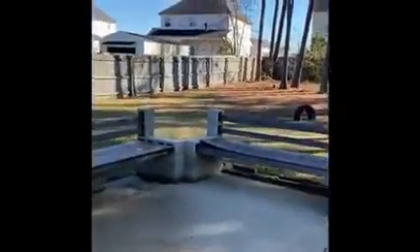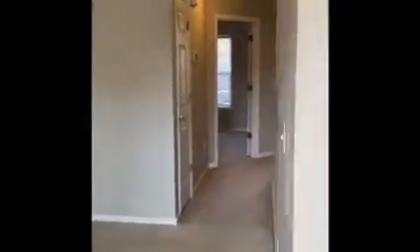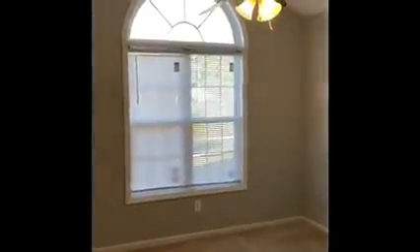This one was lightly staged — they had built bench seats out of cinder blocks and wood. The backyard really does look like a park. Hope County is able to have larger yard space but also has septic tanks in certain parts. The kitchen looks beautiful with black appliances against the blonde cabinetry. This is a split floor plan so the master bedroom is on the opposite side from the other two bedrooms. Those bedrooms were a tad bit small, but one had a vaulted ceiling and palladium window which made it feel more spacious. There's a full hall bath, a laundry area, a single car garage, and the master closet was huge.